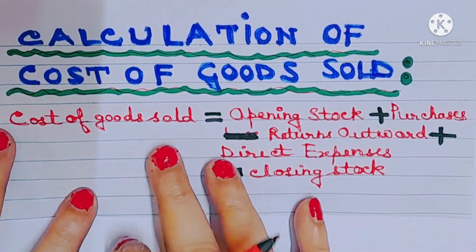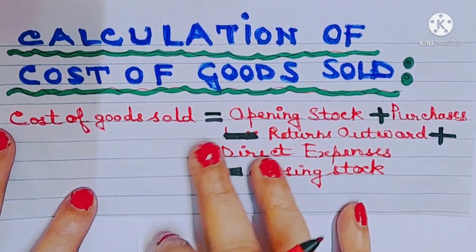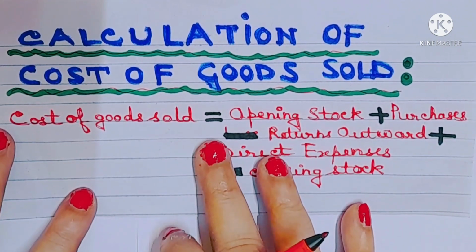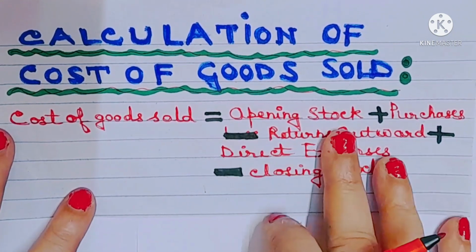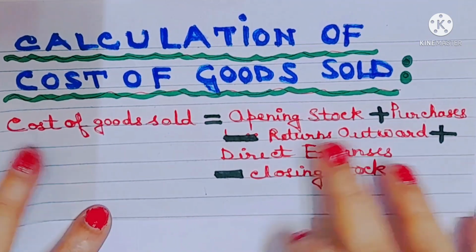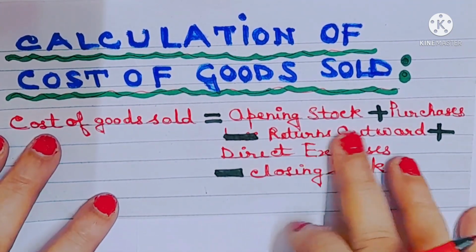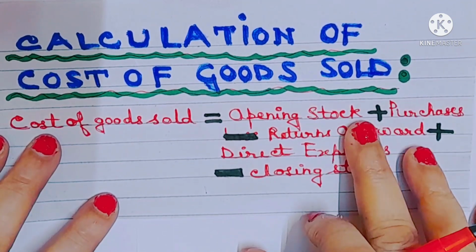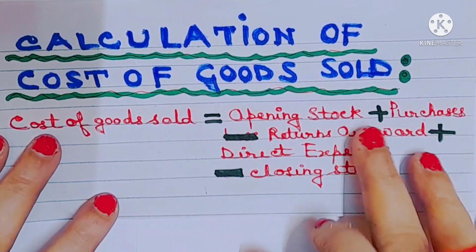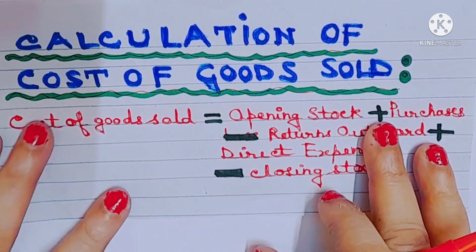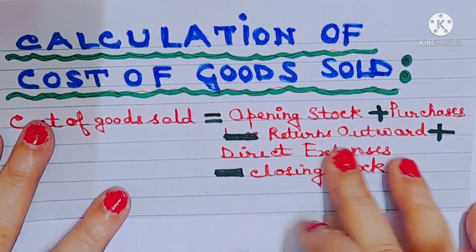Whenever cost of goods sold is given in any trial balance problem, always remember opening stock will not appear in the trial balance. Calculating cost of goods sold, we have closed the account of opening stock by adjustment against cost of goods sold. So that is why opening stock will not come. Understood?